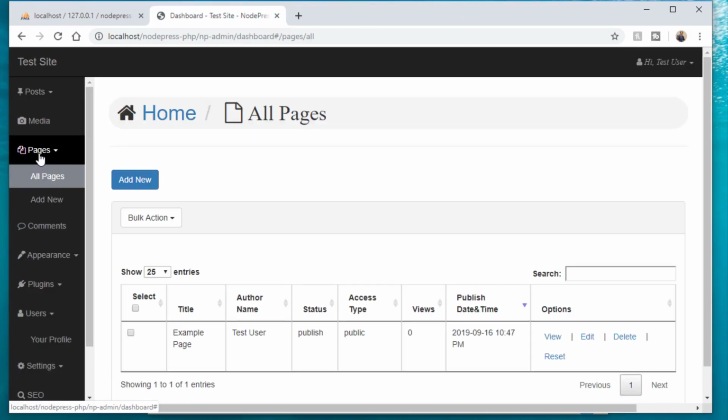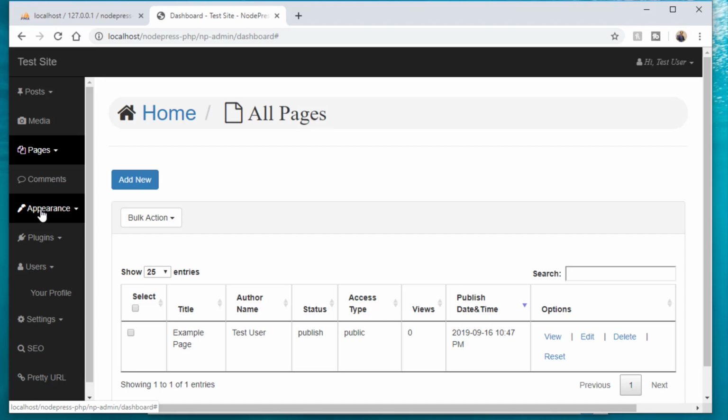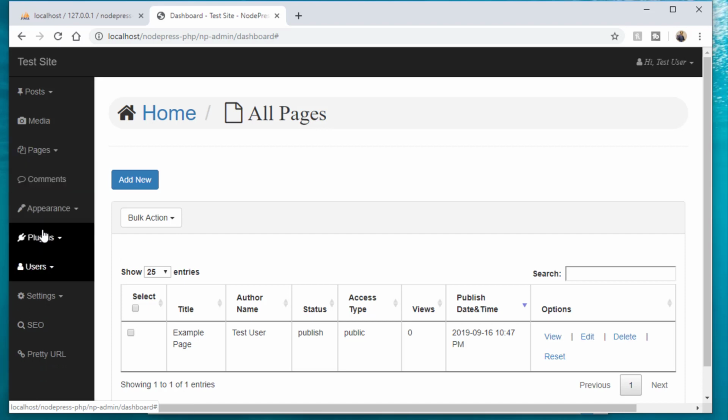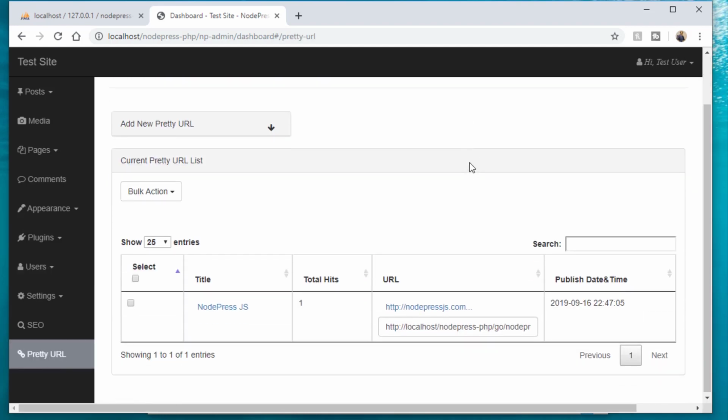And there's a whole bunch of other features that I want you to play around with, but the most important ones are the ones that I want to show you. Like any other website, any other content management system, where there's a possibility that you want to have a pretty URL, also known as a short URL, that you want to convert, this thing has it built in.